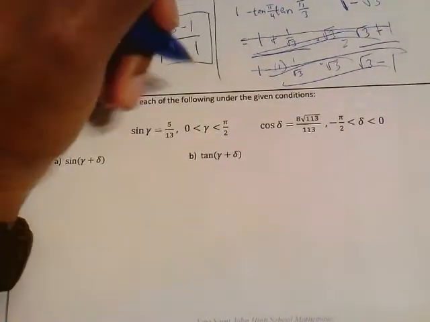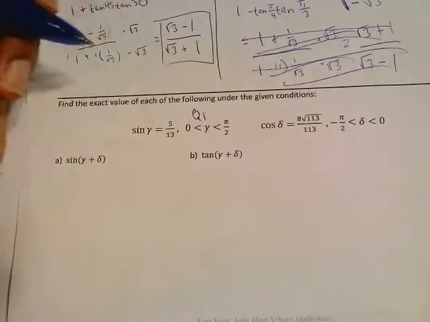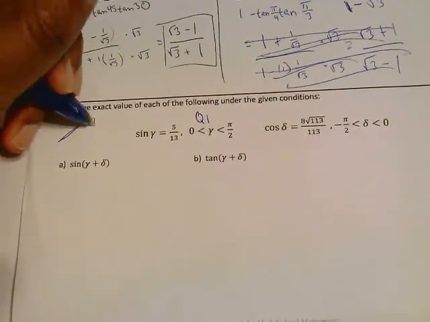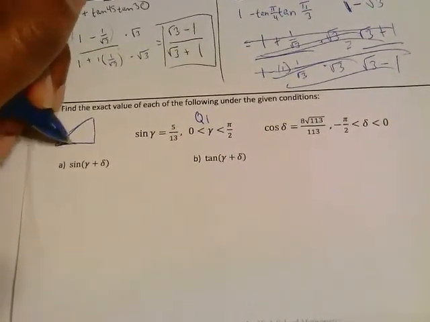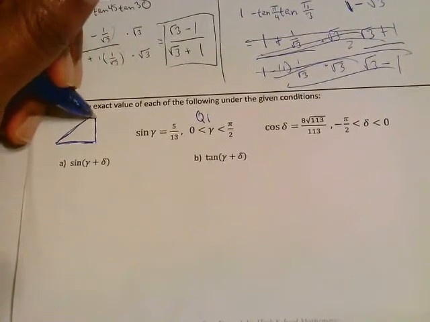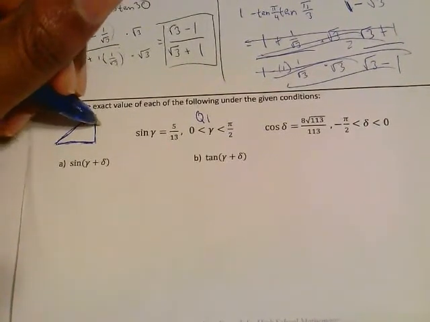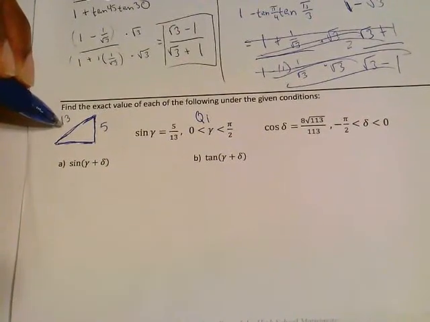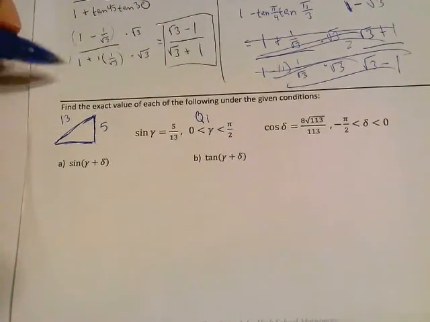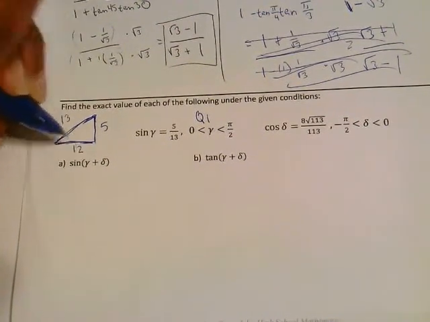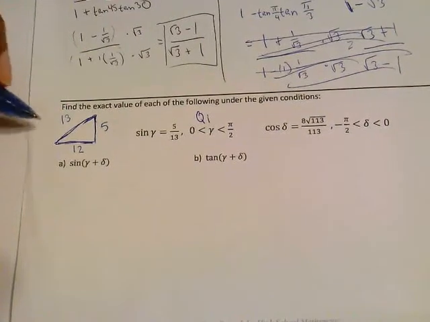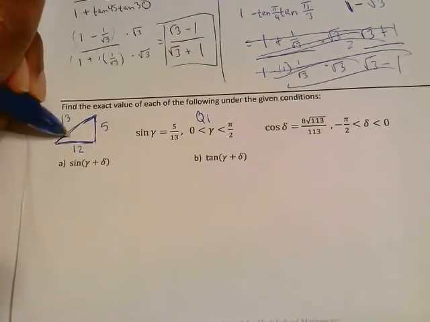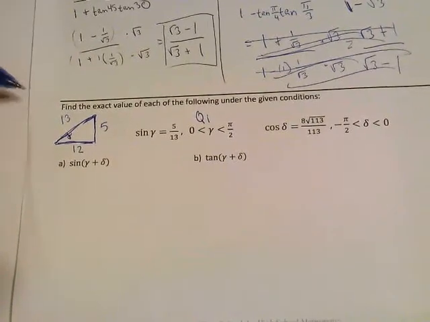This tells us that our angle measure is in quadrant 1, so we can go ahead and draw a triangle in the first quadrant, which will have this orientation, and then everything is positive in the first quadrant. So our opposite side is 5, our hypotenuse is 13. We can go ahead and use the Pythagorean theorem and find out that our other leg is going to be 12. And now we label our angle that's given, gamma, for our reference angle in the triangle.